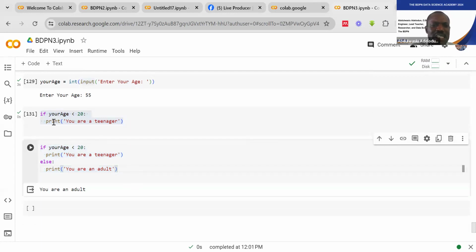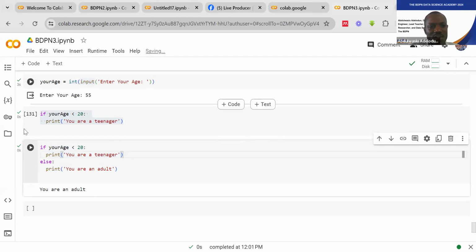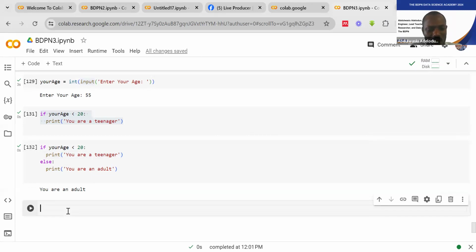The second condition is if the age is less than 20, tell us you are a teenager, but if the age is now greater than 20, tell us you are an adult. I now want another condition. This one is the if condition. This one is the if else condition. And there is another one, the elif condition. So those are the three conditions we want to look into.